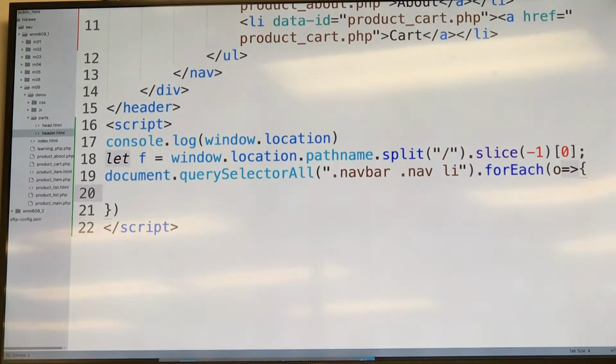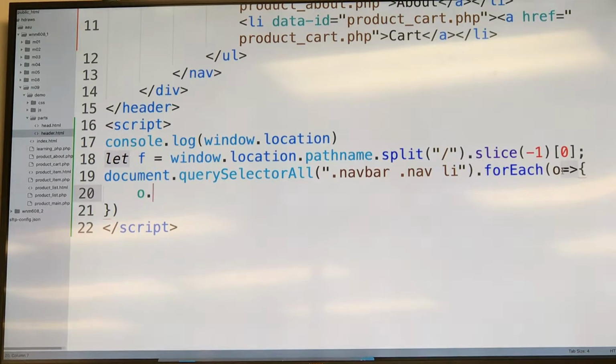Okay? At that point, what I'm going to do is I'm going to check to see if O, which is the current LI. Actually, let's just call it LI. That'll be easier.